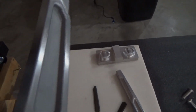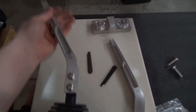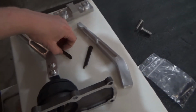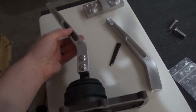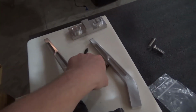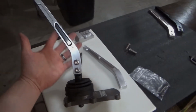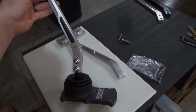See here, I experimented with actually sandblasting the pockets. Like I said, this is a little dirty from just handling it, but overall, that's not the right one. Overall, they're going to be very, very nice.